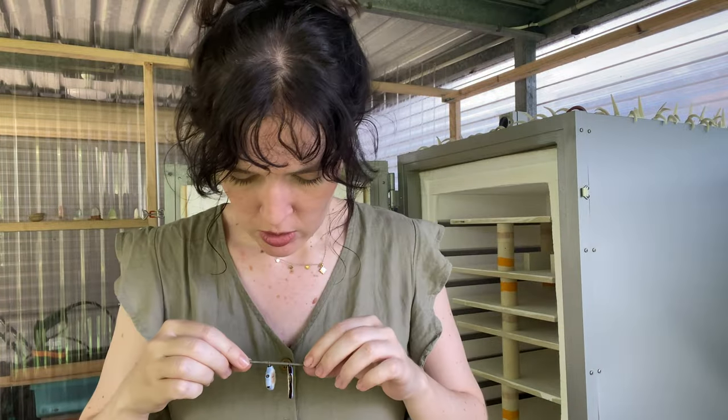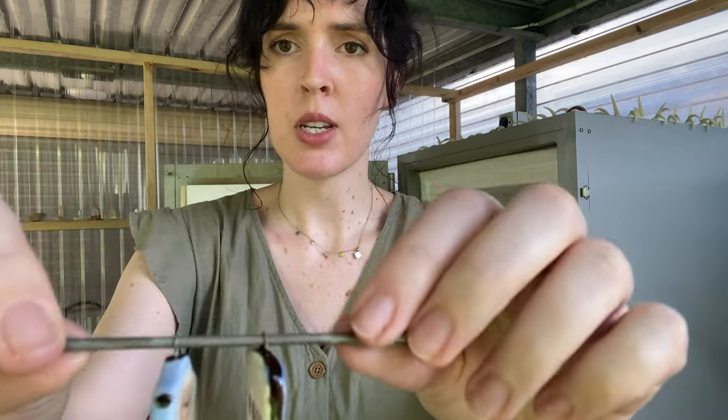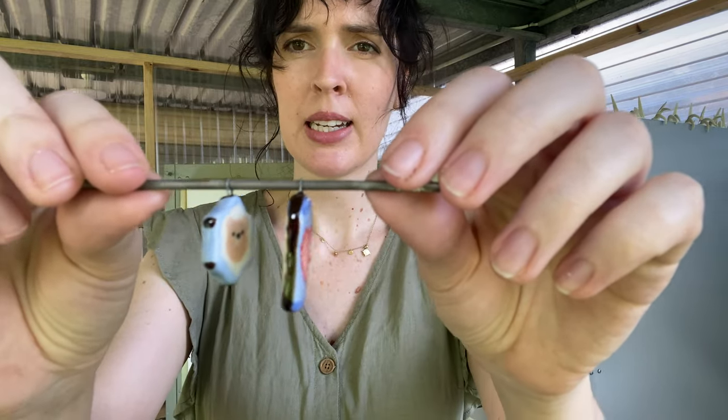Couple of hours later, it seems to be touch dry, and it's also probably a bit darker as well. You can see it's almost like a black color. I don't know, we're just going to see.